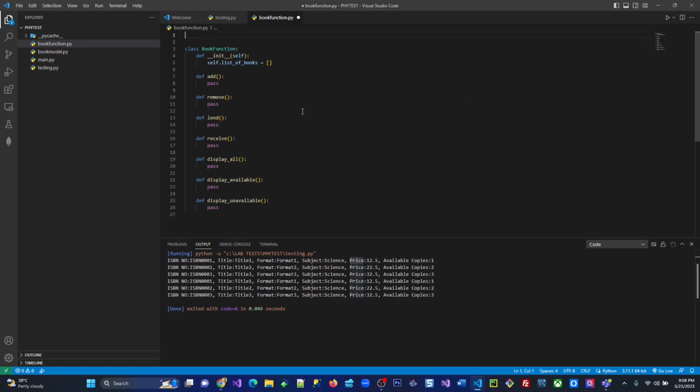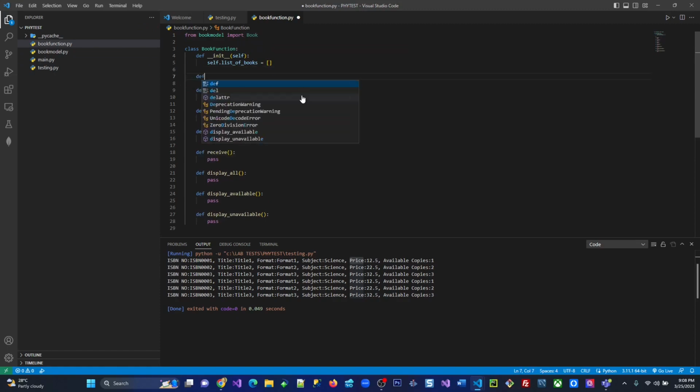In order to use the book model, you have to say from book model import book. Now I create a small function here. I'm going to call it double underscore initial data.